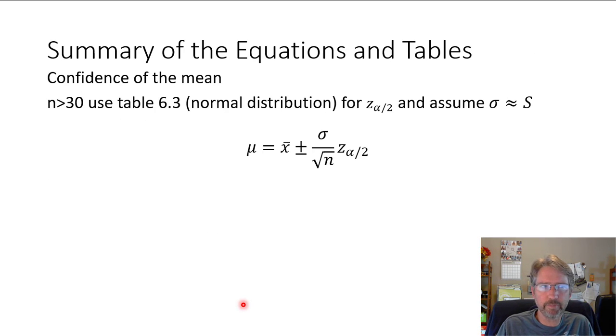Okay, so that's the first parameter. We're estimating this confidence interval, and we need n greater than 30. We use the normal distribution table to find z, and the rest of it comes from our measurements. So next time we will look at what happens if n is less than 30. We have a case for that too, and it's a table, as you might guess.